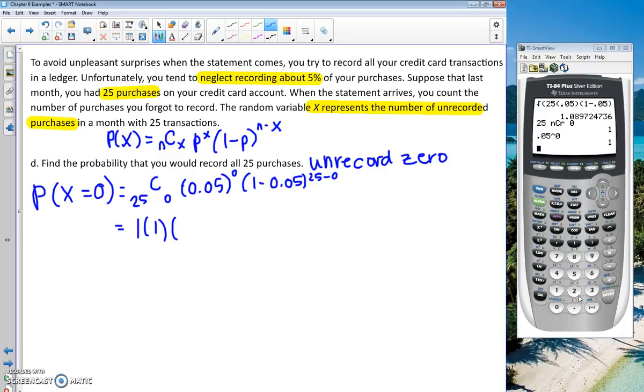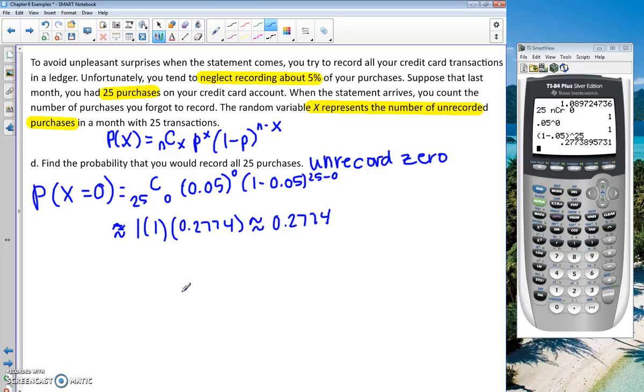And then lastly here, 1 minus 0.05 raised to the 25 minus 0, which is just 25. So I'm going to change it to approximately equal to. So we get approximately 0.2774. So you can see that's a little bit tedious there.